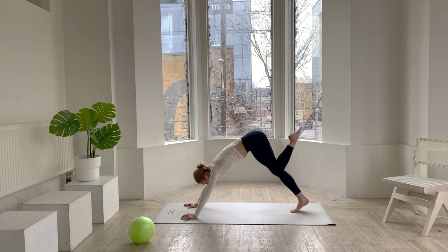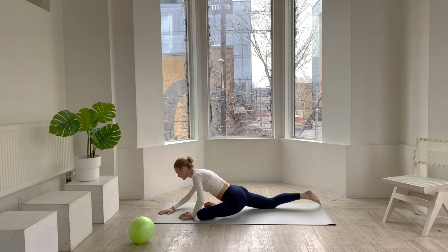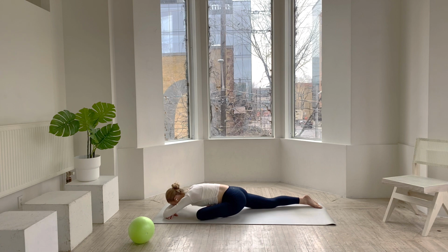And when you're ready, drawing that left knee towards your left wrist, setting your shin down for pigeon. So if your shin can't get parallel to the front of the mat, that's totally fine. You can bring your heel in towards your pelvis and just fold over that leg. As long as you're feeling a stretch in your glutes, that's all that matters.